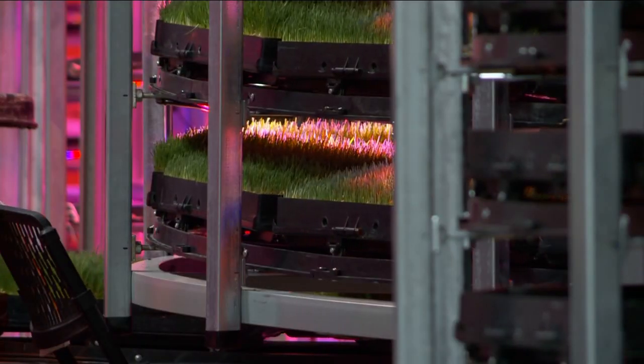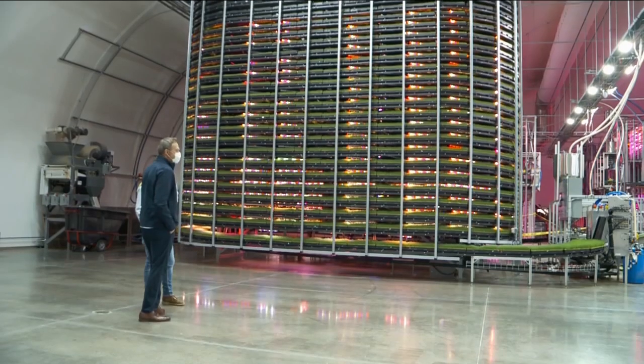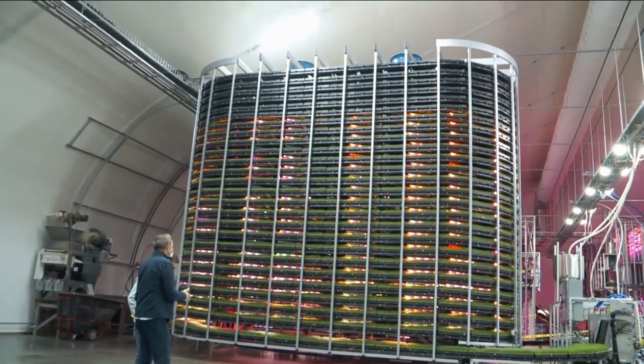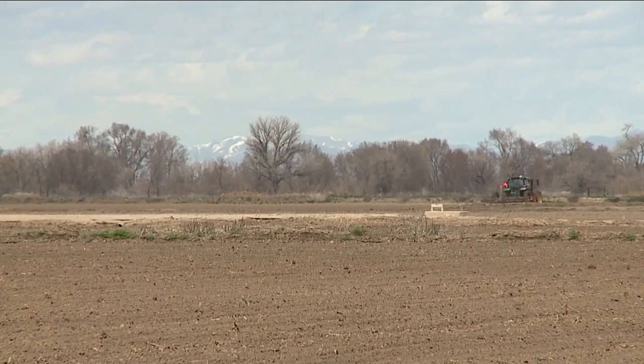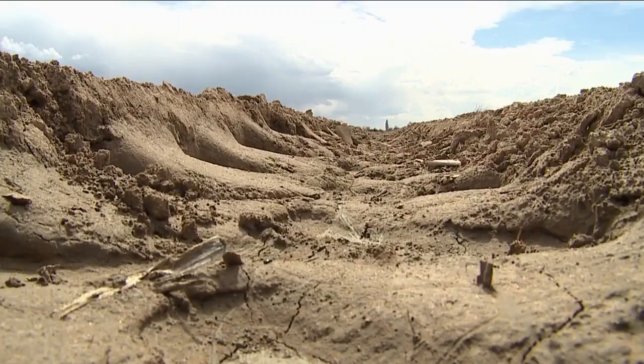Each of these machines represents between 35 and 50 acres of land. In this case, 50 acres, 875 feet, and 95% less water. Saving water and space is something that's becoming increasingly important as the demand for more homes increases and climate change increases the chances for extreme drought in the summer months. One of the biggest challenges farmers have around the world is how do they deal with the weather and the climate and the uncertainties that come with that.